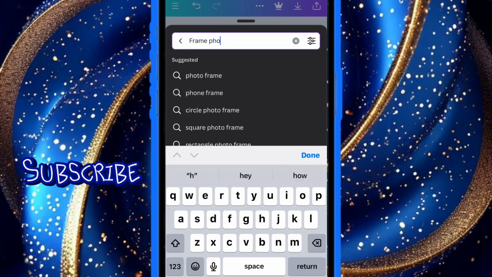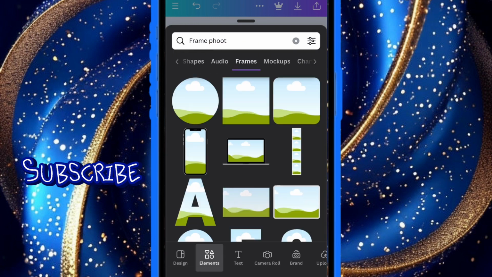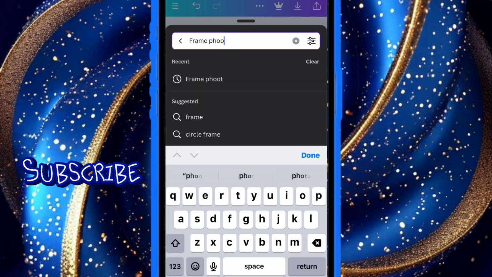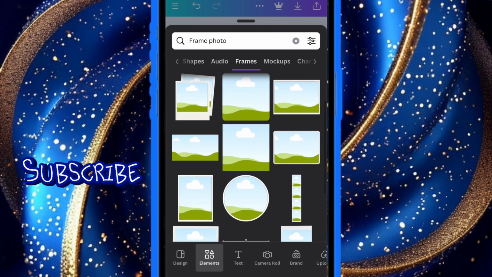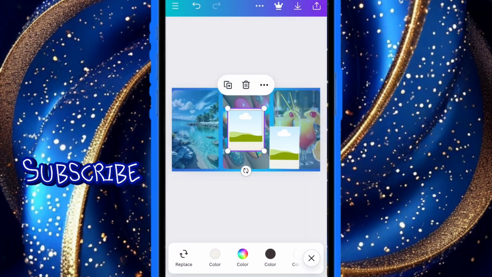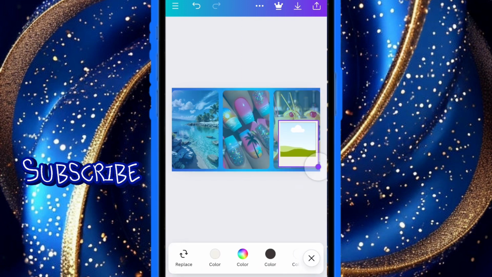I don't know what I was typing, but sometimes my phone has a mind of its own. When I type, it types what it wants. So maybe it's time for me to upgrade. And that one right at the corner, that one was giving what I was looking for. So I'm going to delete that one, and I'm going to adjust that one to my liking.